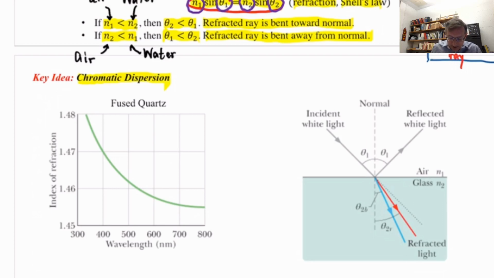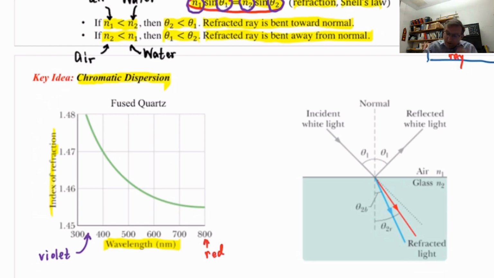So chromatic dispersion is merely the phenomenon where, for a given material, the index of refraction, n, can be different for light waves of different wavelengths. Lambda is the symbol, remember, for the wavelength of a wave. And here the units are nanometers because we're talking about visible light. At the short wavelength end, we're talking about more violet colored light, and at the long wavelength end, more red light.